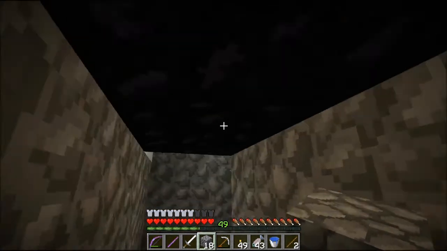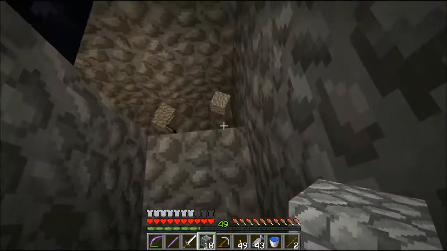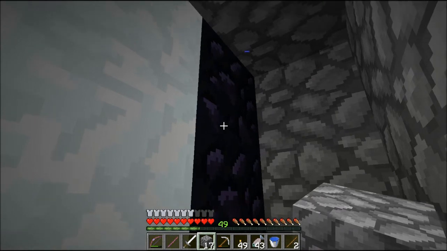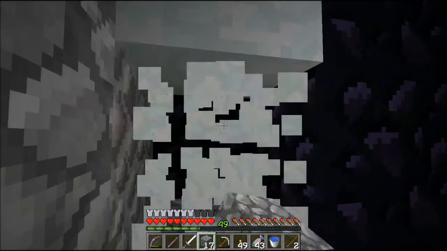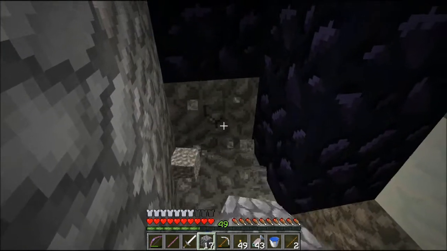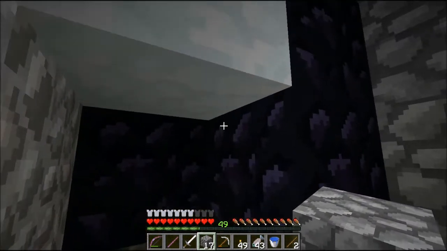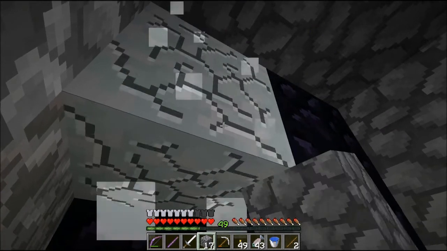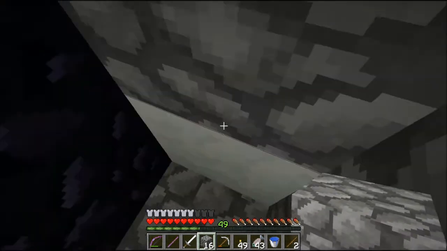Ugh. Seems to be some sort of black box. Literally. Maybe I'm supposed to access the nether? Maybe this is a portal for me. Oh, maybe it's a black box. It still could be a nether portal. It's just encased. Yeah. That's a whole bunch of not gonna happen.